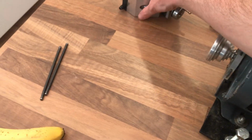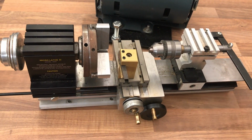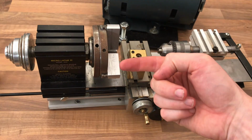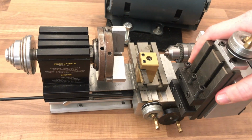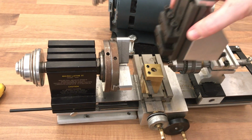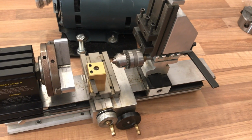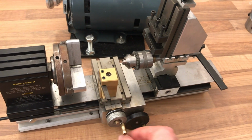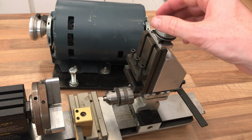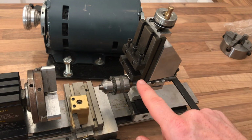A couple of little accessories that I'd like to show. This is a milling slide. So the idea is you would take off the 3-jaw, put a milling cutter in there, remove the tool post, and then this would be mounted on the cross slide. Stick it on here, and it provides a rather rudimentary milling system, so you can make X and Z and Y movements in lathe terminology by moving this up and down.